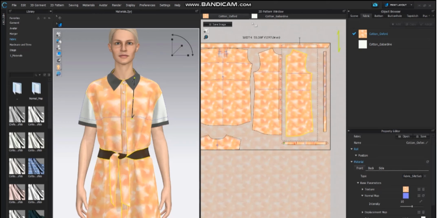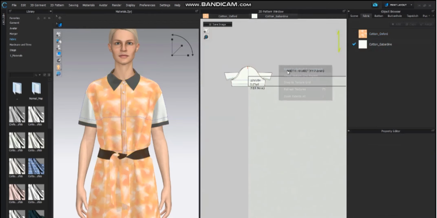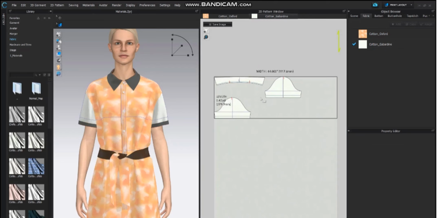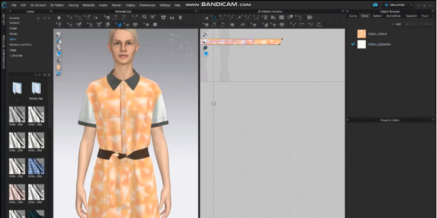All the fabrics you apply to your garments are organized in the tabs up here, which you could toggle between and make separate placements. So now in this tab I can reset the default arrangement and try to place my sleeve patterns accordingly to get the best yield possible. And once you're finished, just navigate back to the default simulation mode.